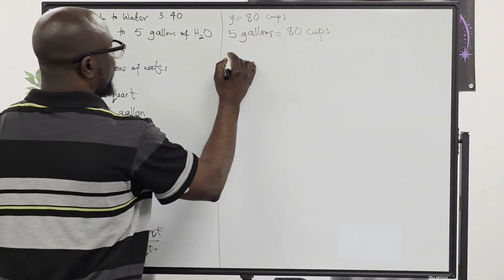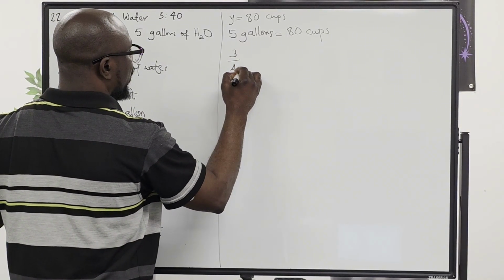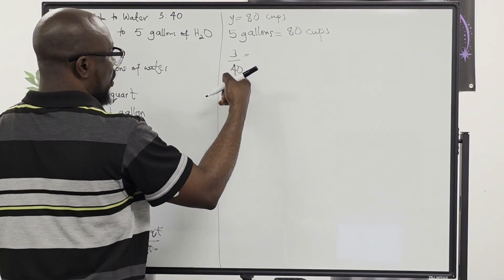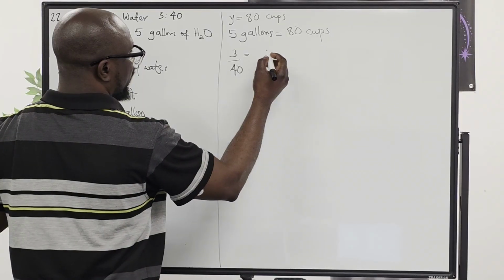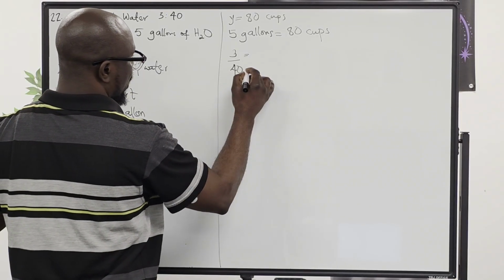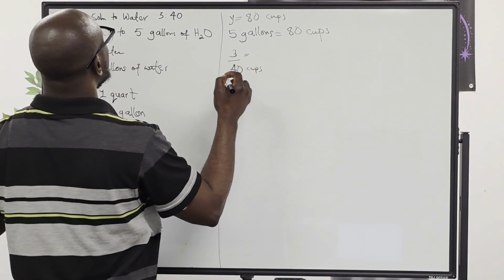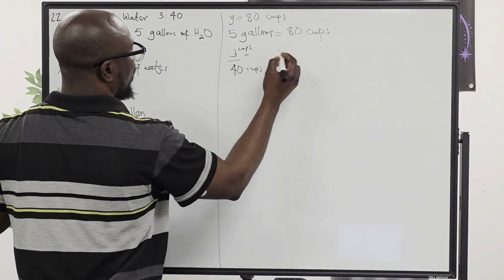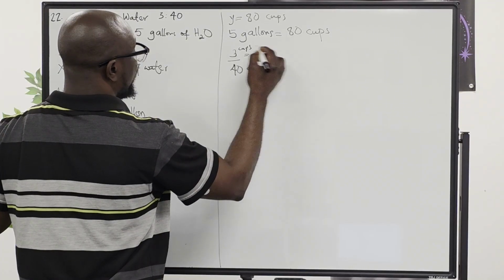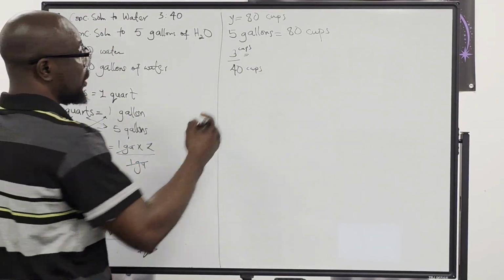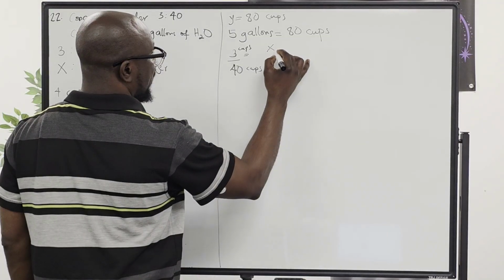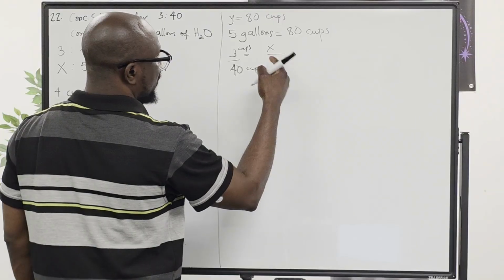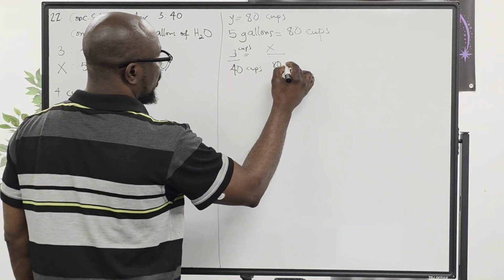So we know that 3 to 40 is this concentrated solution to water. And we know that the number of cups of water we have is 80. This is in cups right now, right? It's also in cups right here. So now we know that we don't know the amount of concentrated solution, because that's what they're asking of us. We're going to call that X, and the number of cups of water is 80. They have to be the same. So when you divide this, you must get 3 over 40.